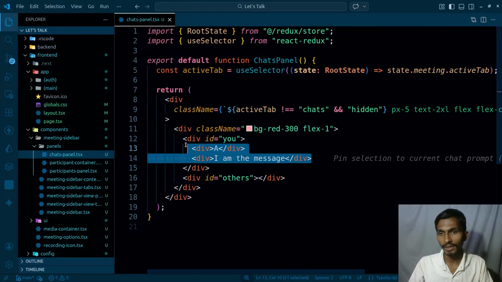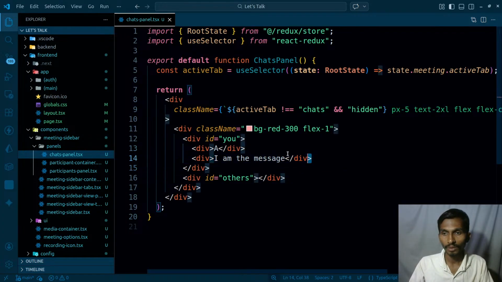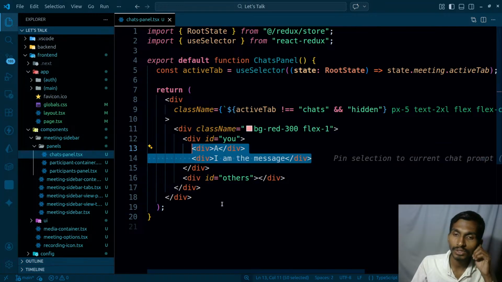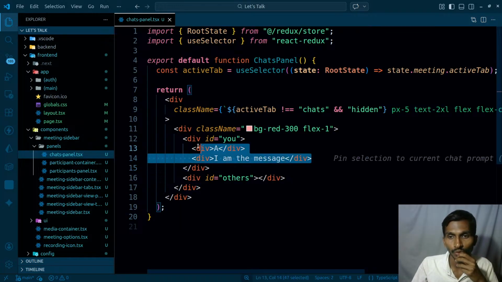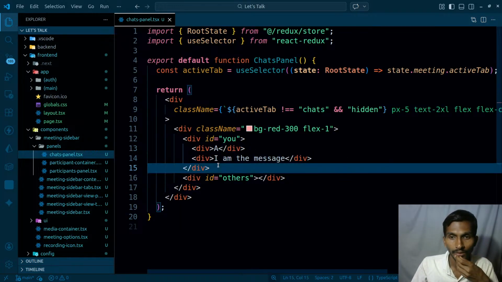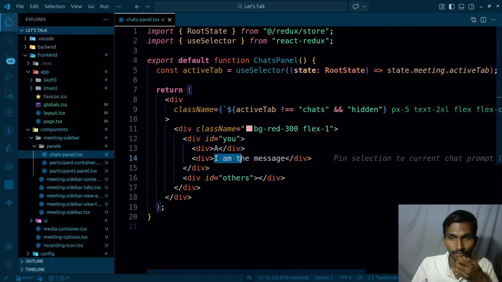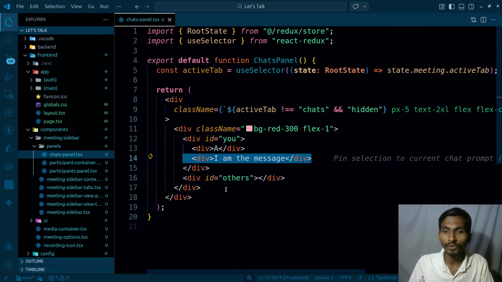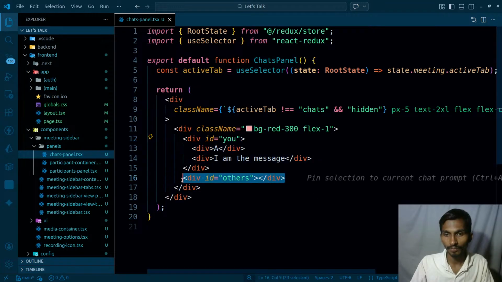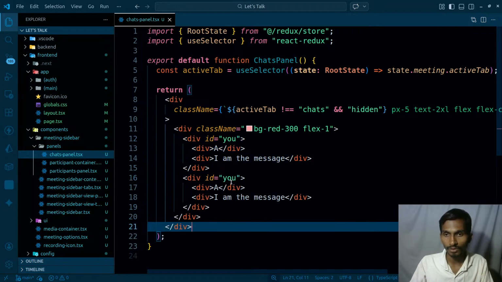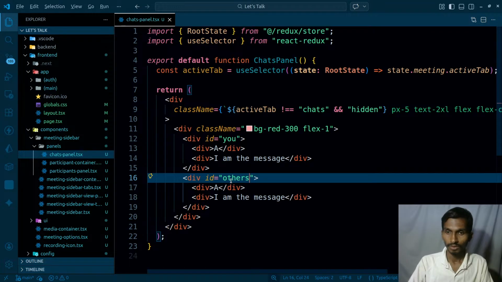As for the time and all, I can add it later, but at least I'm going to have these many things. I even need to send the files. That's gonna be even insane in that case, because if I'm actually sending the files, I need to simply show the file over here. And how will I send the file in the socket? I will be checking this out. First of all, let's implement this particular functionality. You should be able to simply send the message, and after that I will work on sending the files and all.